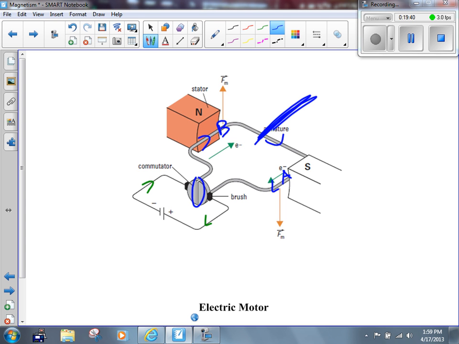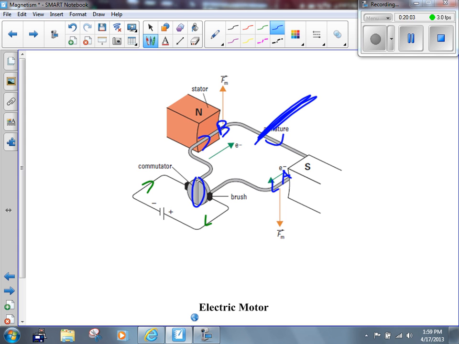Now, you got a drill. You guys have all used a power drill at some point, probably. You've probably never driven an electric car, but you know that if you would drive an electric car, you've got to be able to control the speed of this motor. How do you think we could control the speed of this motor? How do you think we could make this motor spin faster or slower? Give me one way.